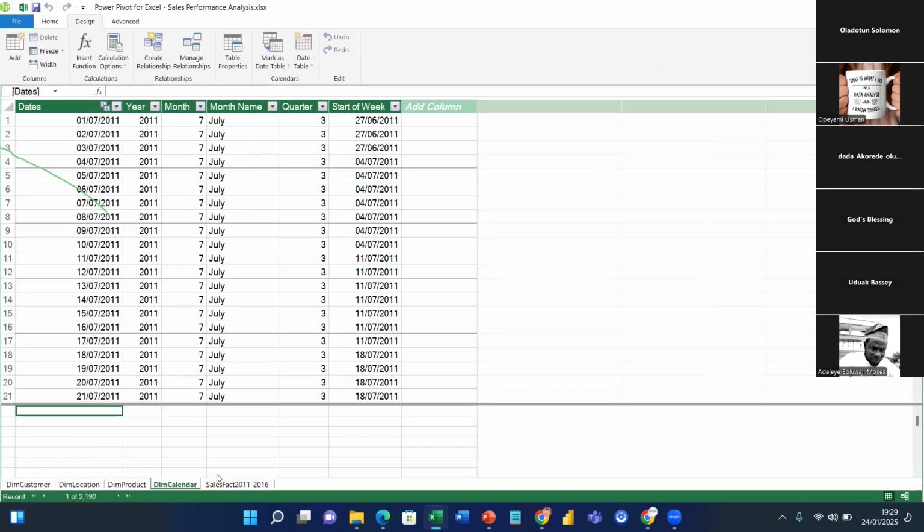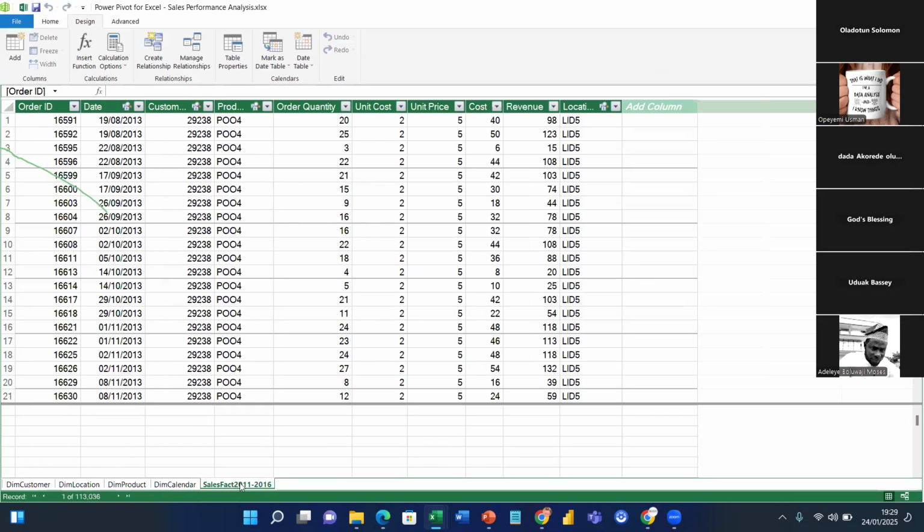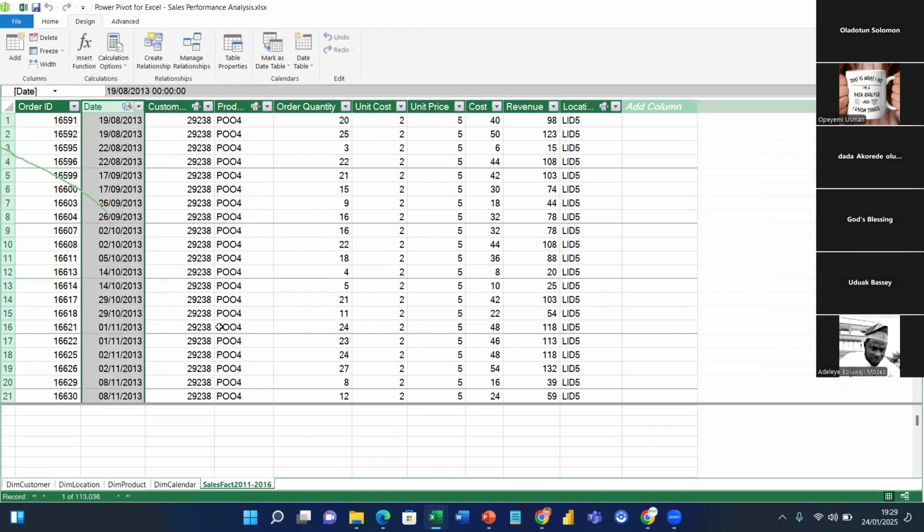You can also generate one. Let's assume that we did not bring in a date calendar here. How then do I fix that? Let's say I want to generate the date from this sales fact table.